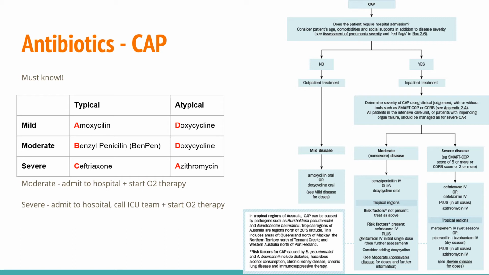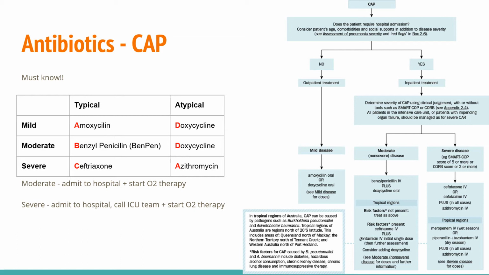But essentially all you need to remember is the table on the left. The flowchart's from ETG if you're interested and you want to look it up and do your own research, that's fine. So pneumonia is one of those ones where you have to know the antibiotics. It's not good enough to say I would start them on antibiotics. You have to know which antibiotics you would start on and why. And that's when we get to our mild, moderate and severe.